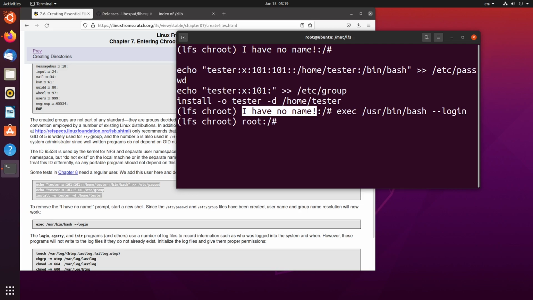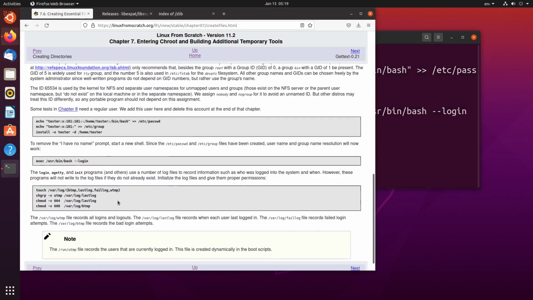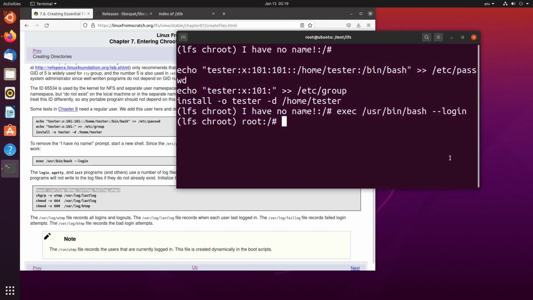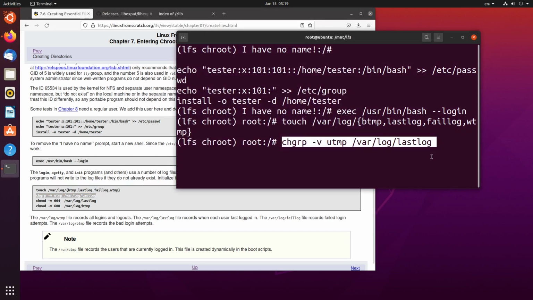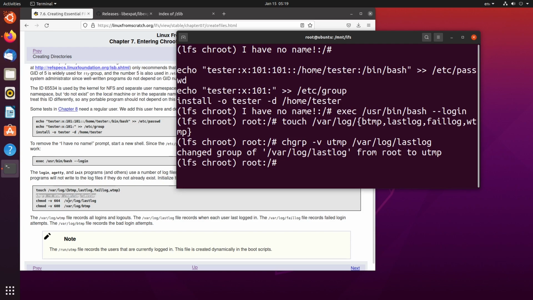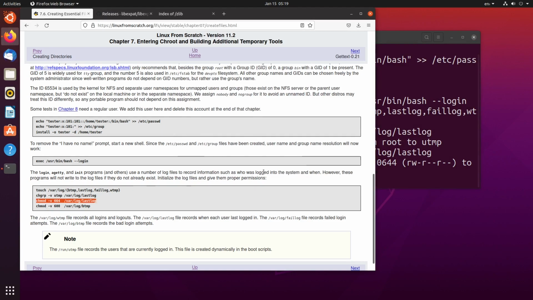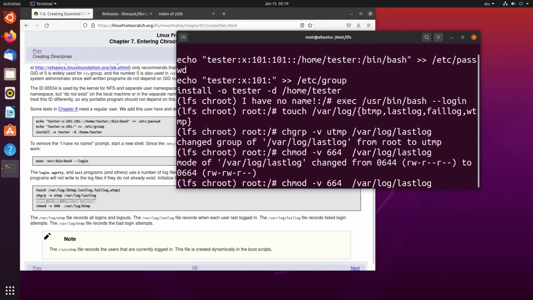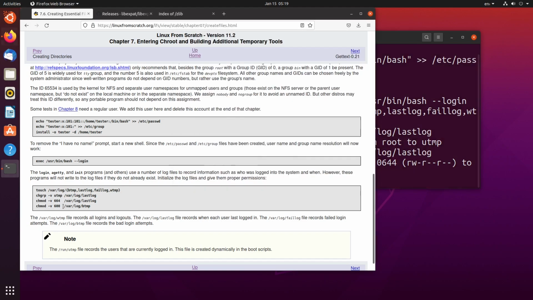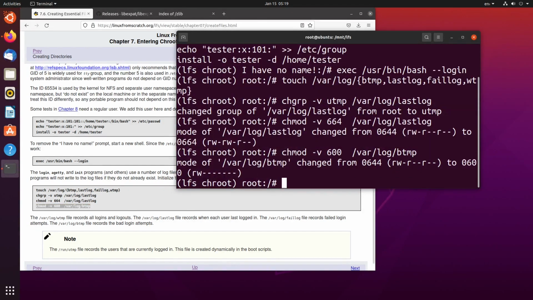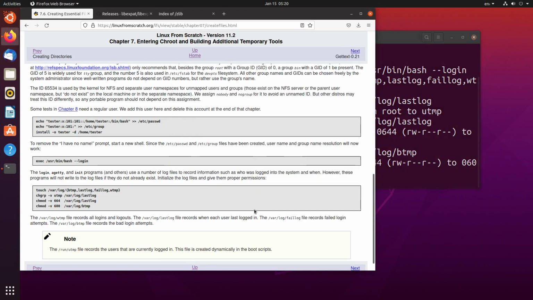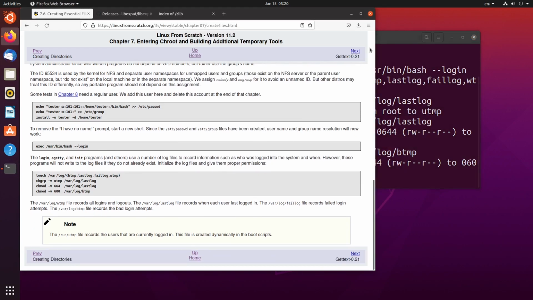We now have the root user. This is good. And what we need to do is just initiate the log files, because if we don't initiate the log files, no login's going to take place. So we need to create the log files for this to start taking place. So it's just copy them, copy them. We did lastlog, and now we need to do btmp. And that's that done. So now these log files will record.